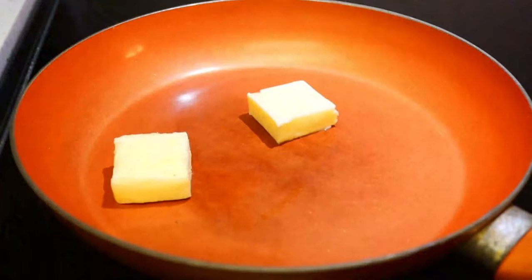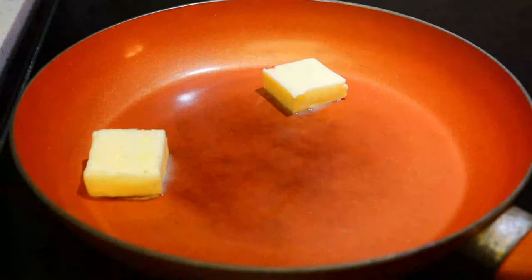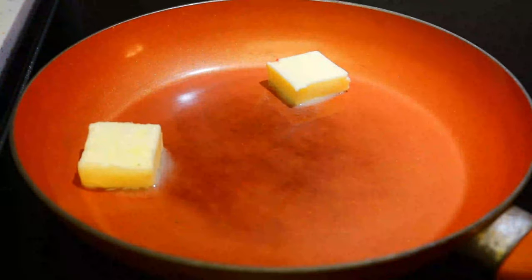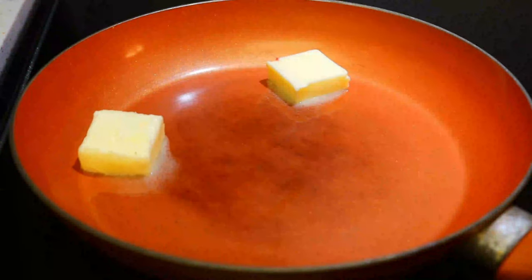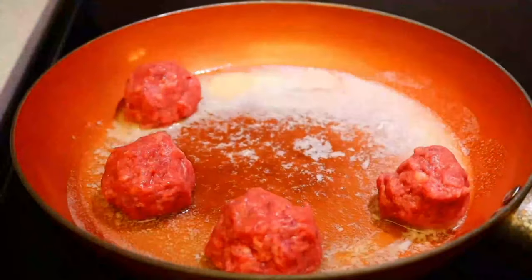Once you are done with the forming of meatballs, heat the butter in a separate pan. Start browning the meatballs from all sides. I'm cooking in batches.